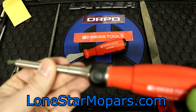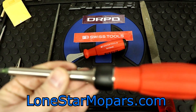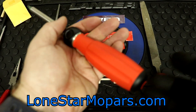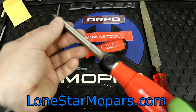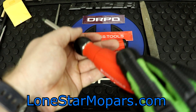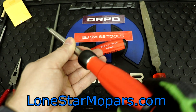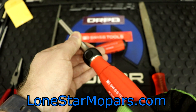And if you accidentally discover it's a ratcheting driver — this is what you'd be rewarded with. Keep in mind, you're tightening, you get to the end of travel, and there you go. It looks and sounds very good. It feels good. If you're sitting here manually you'd have to do this — I actually prefer this until you get to a point at the end of the line where it starts to get tight. Then instead of spinning it down rapidly you basically have to tighten, tighten. Whereas now with the ratcheting in action we basically come in and there's our work. There is not much slop in this thing at all.